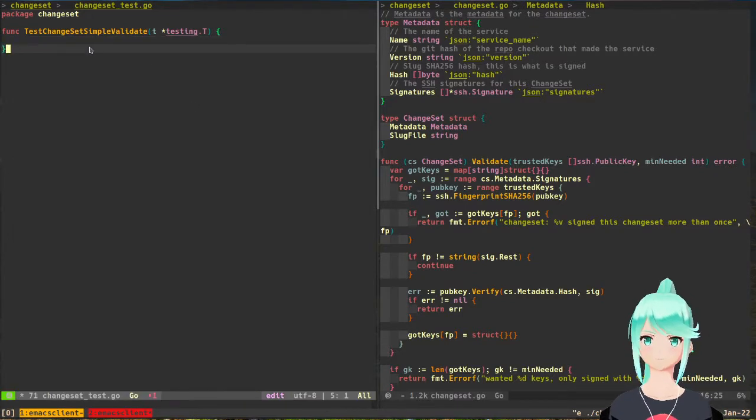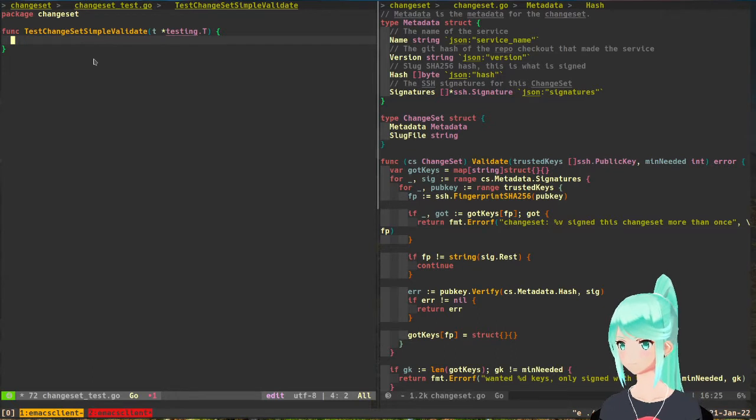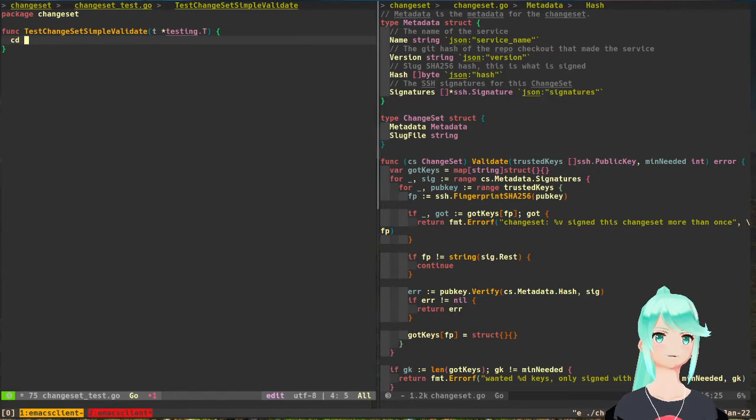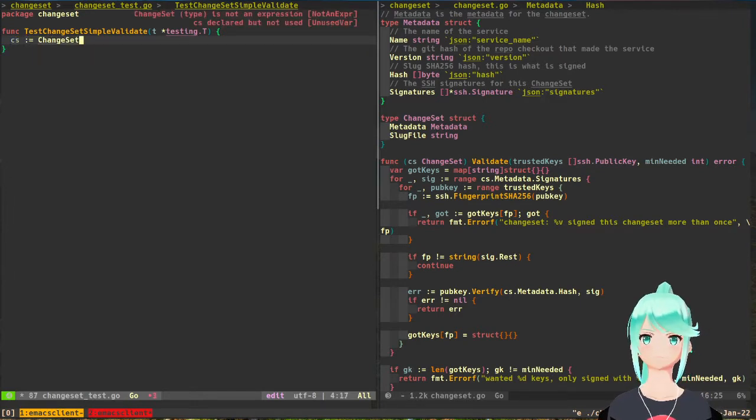I still have the Edge window open, but I'm just going to be writing out a little test now. So let's make a test for making a simple change set and then validating it. CS := change set. Or no, let's make an agent first.